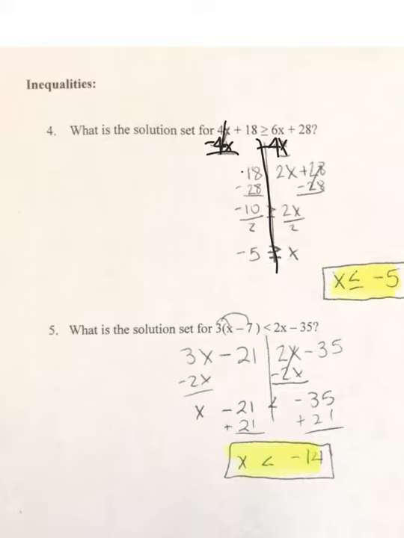That cancels. You're left with 18. 6x minus 4x is 2x. All right, and then the plus 28 comes down at first. Next line, to get x by itself, you subtract 28. All right, so we subtract 28 there, subtract 28 there. That cancels out. 18 minus 28 is negative 10. This is 2x here. This whole time, the sign is still greater than or equal to. Now, to get x by itself, you divide by 2 to both sides. Negative 10 divided by 2 is negative 5, greater than x.